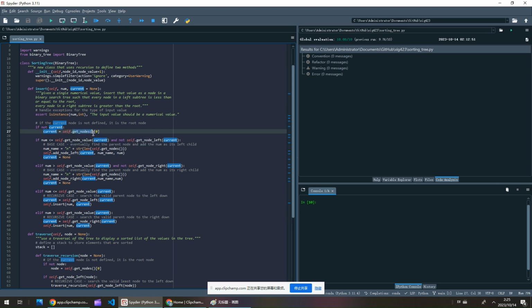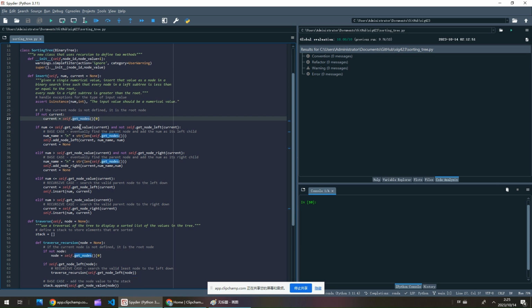Here, the get node method is from the binary tree, which is a superclass of the superclass, and it gets the nodes in the tree. So index 0 means the first element, and the first element is the root node.